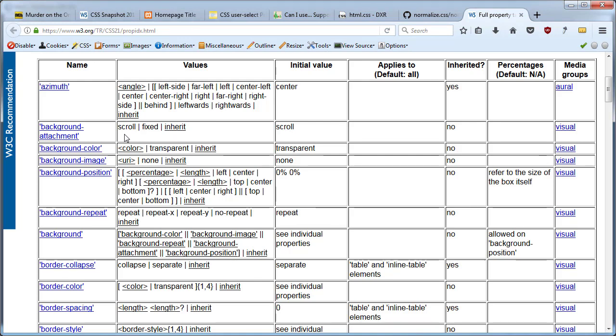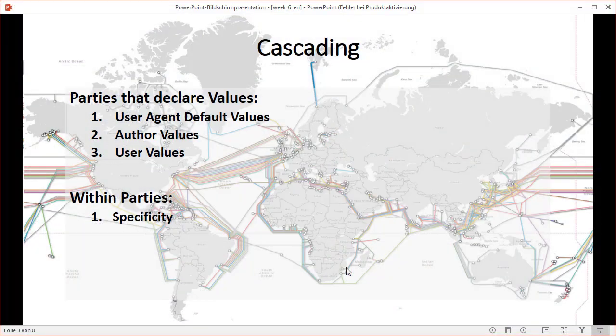And that is defined by the W3C, and each property that is listed here on the left side will then receive its initial value if nobody else specified anything and if the value was not being inherited, to guarantee that there will be a value in the end for each and every property. Therefore, this value will then be used, the initial value.